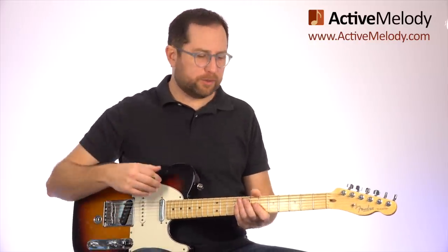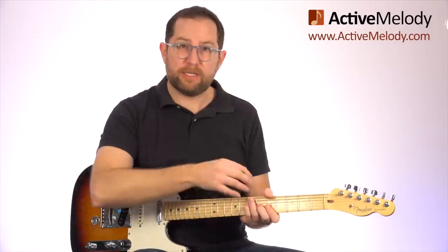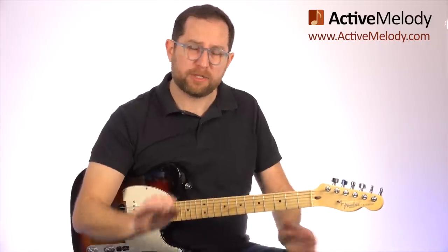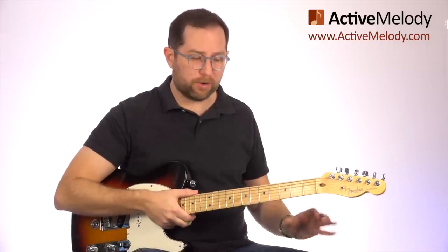So what we're going to do is think about chord shapes in different positions on the neck. We're going to be thinking about arpeggios. An arpeggio is just a broken chord, so pulling notes out of chords, and just thinking about the whole process differently. We're not necessarily even going to be thinking about scales. I'll touch on them in a few spots, but for the most part, we're not going to be thinking about them.